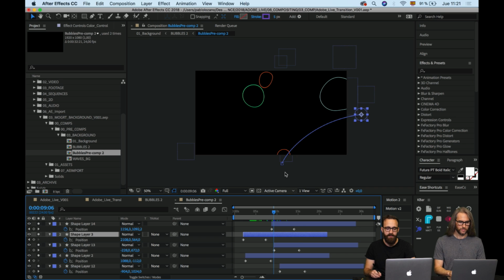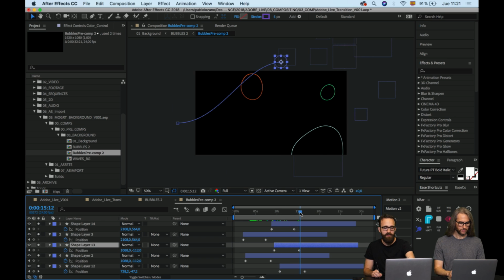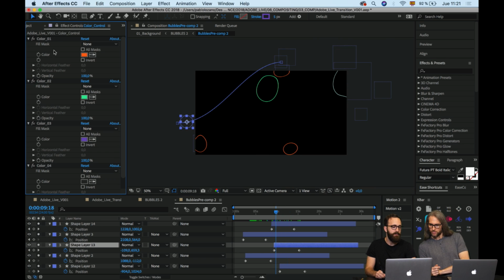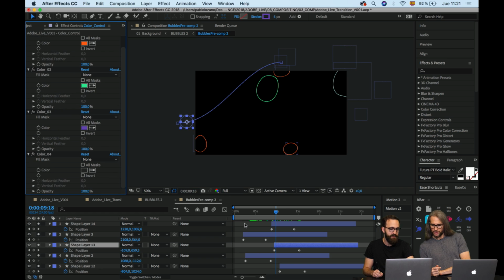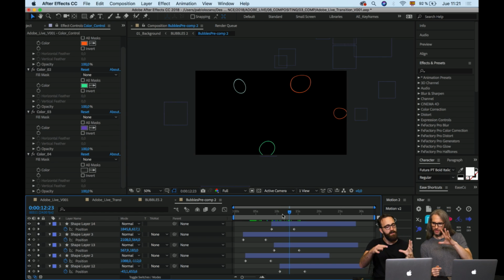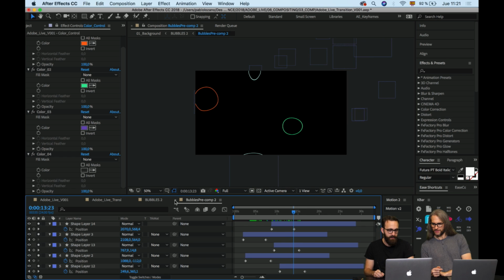As you can see, the animation paths for these ones here. And then they all have controllers for the colors, and they have turbulent displays on top of it, so they can have this bit of a bubbly, evolving shape.